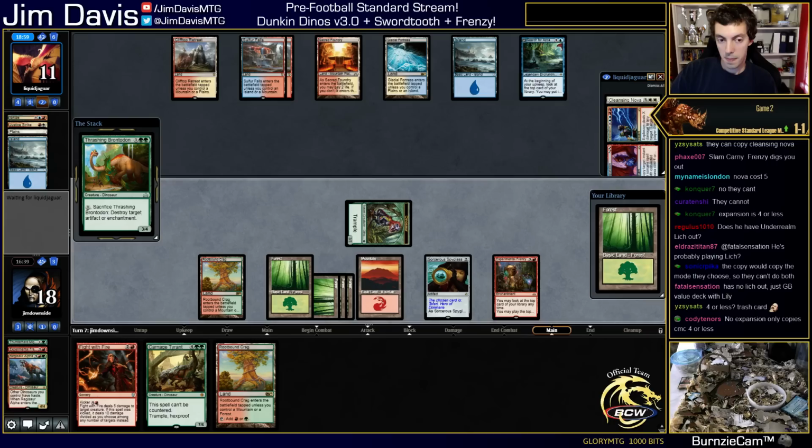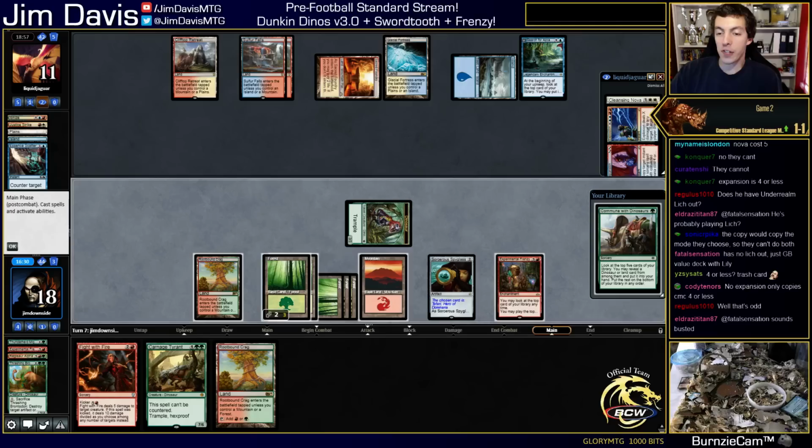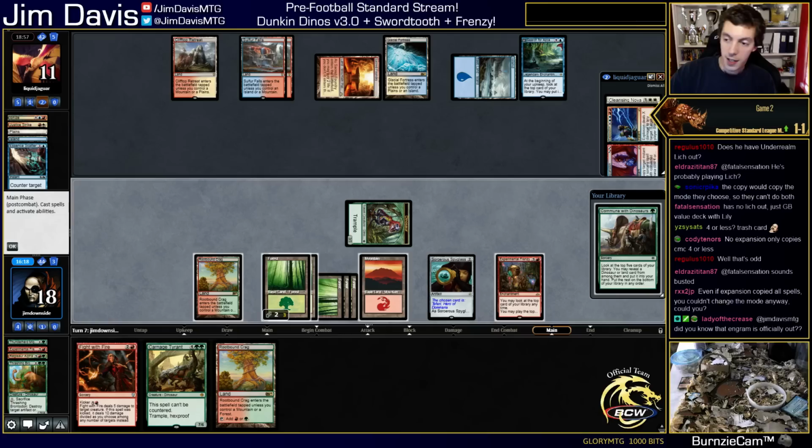Sure. Play land. Commune with Dinosaurs is not very good with Frenzy. This is definitely a much worse Frenzy deck. I would say Frenzy is definitely a lot worse in this deck than our other deck, which concerns me because Dinosaurs isn't very good by itself. So we're going to Commune here, and whatever we get, we can't play.